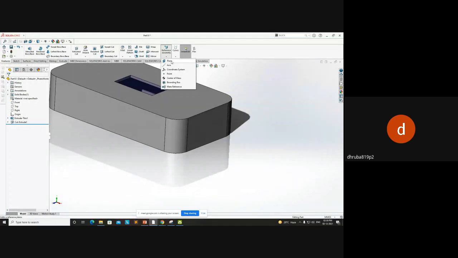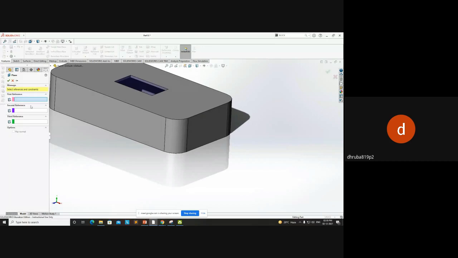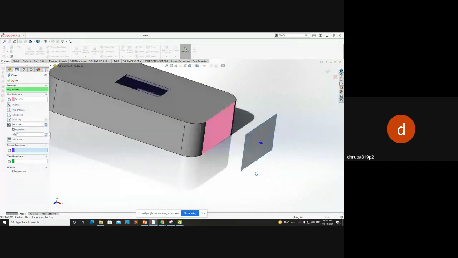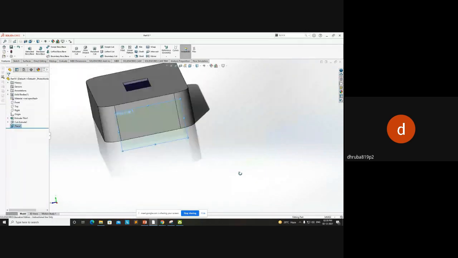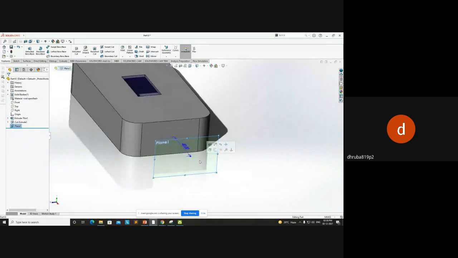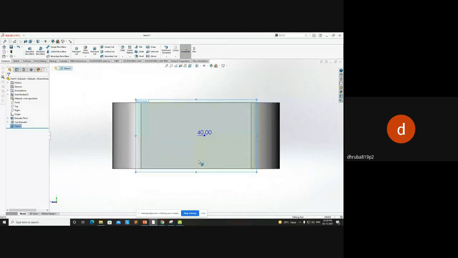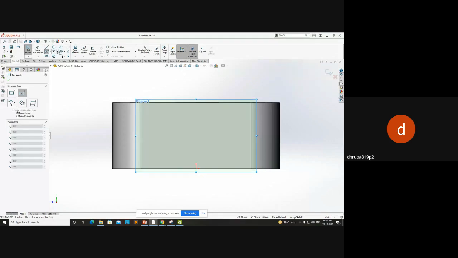I need a drawing plane under this plane, so I'll select the plane, and the first reference will be this plane. Now from this plane I'll take a drawing plane at a distance of 40 mm. Now I'll take the normal view of this plane.